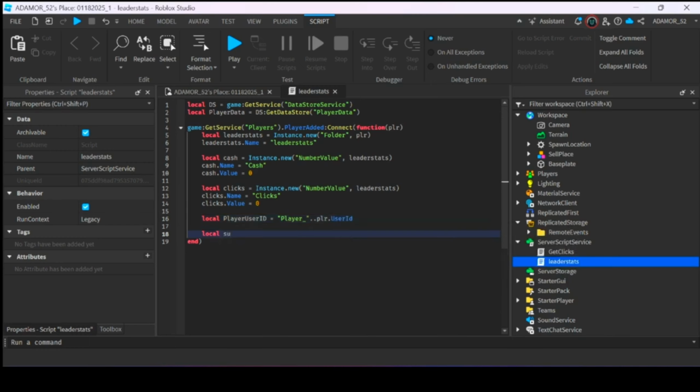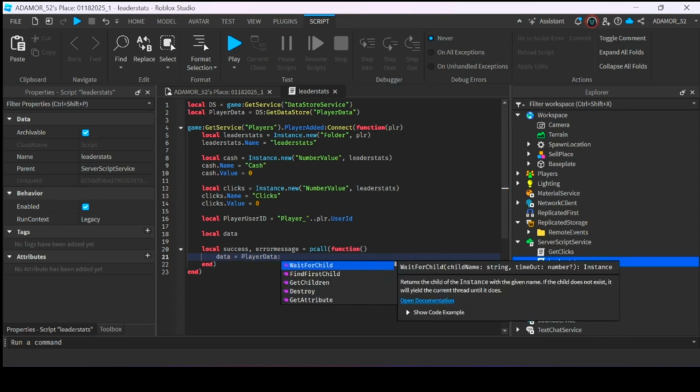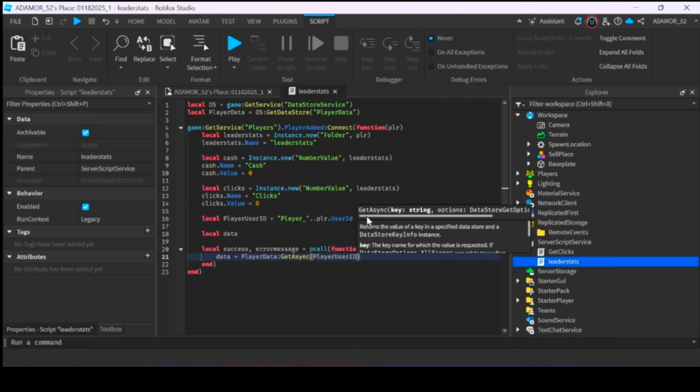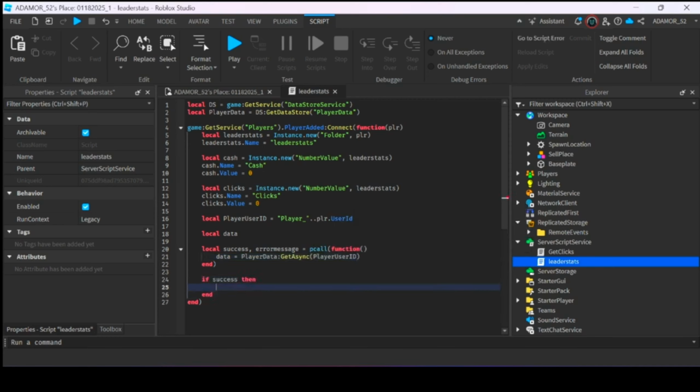Then we will do local success and error message equals pcall function, and we also need a data, so local data and data equals player data get async and the player user id there. If success, then.